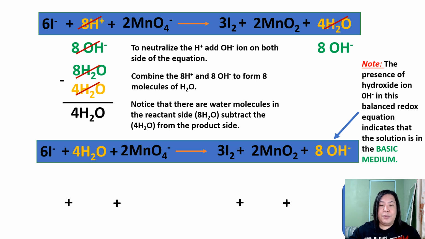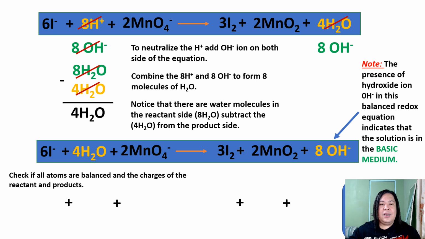So same procedure pa rin, you have to balance for mass and charge. So check if all atoms are balanced and the charge of the reactant and product. So dito tayo sa charge na lang kasi madali na. Kita nyo naman na na-balance na lahat ng masses nito, yung coefficient, the number of atoms. So let us check for the charge of the reactant and product in the basic medium kung balance pa rin.